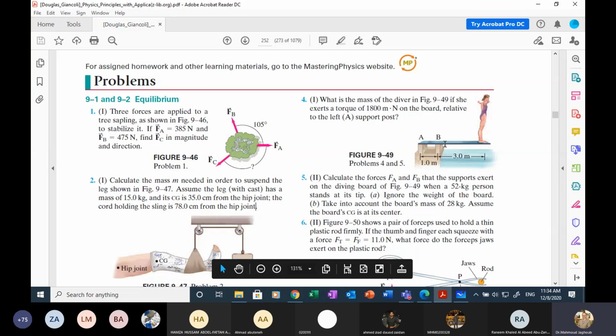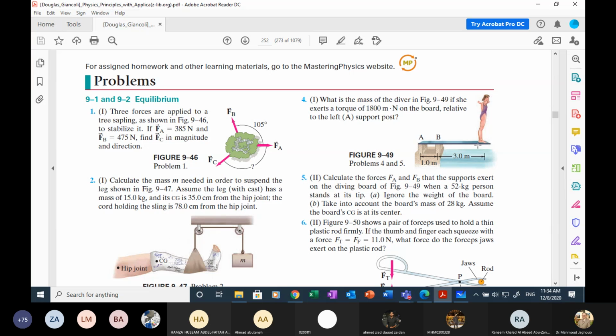Okay, let me ask you this question. Now this is the board, and the board is placed on the two supports here. If you just place the board as it is, when this diver stands on it here, what do you think will happen to it? What is going to happen to this board? Bend. You have a force here, صح? Downwards. Now, this diver will move the board clockwise. Yani this end will move down, while this end here will move where? Is this going to stay in place or move up?